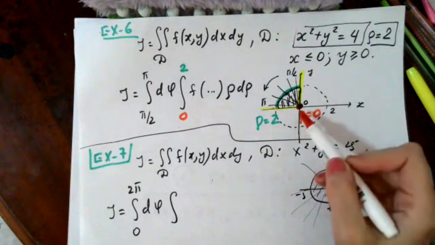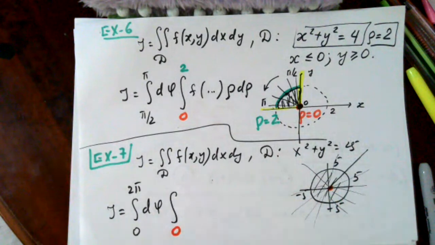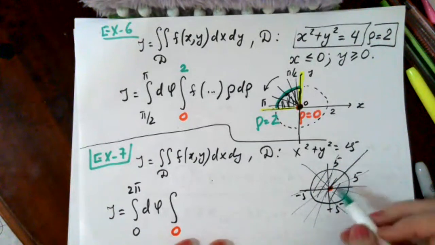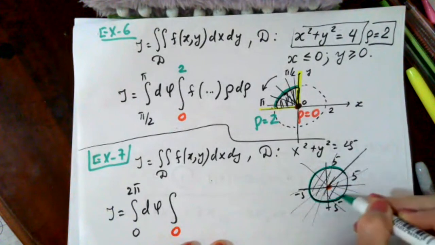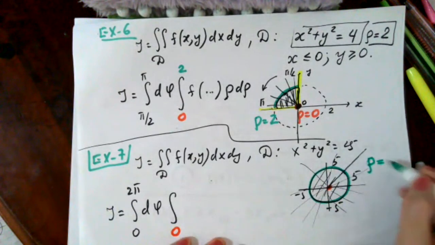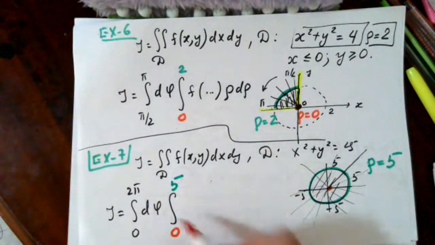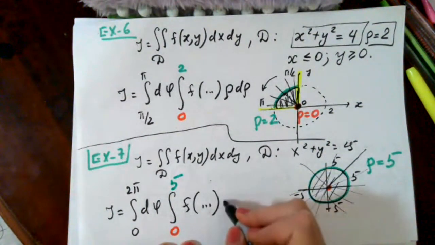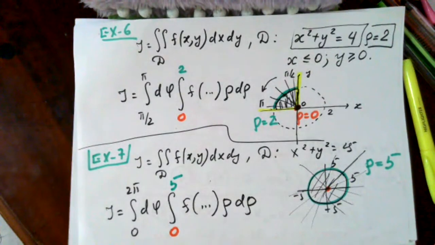It starts just like in the previous case. It starts at the origin, in the pole. It means r is equal to 0 again. But as for the farthest boundary from the origin, all these rays leave our region on this curve. And we know the equation of this curve is r equal to 5. The radius is 5. So from 0 to 5. And again, I'm rewriting this function a little bit carelessly because I don't want to write all this terrible expression. r dr. That's it. So these were two quite easy, simple examples.